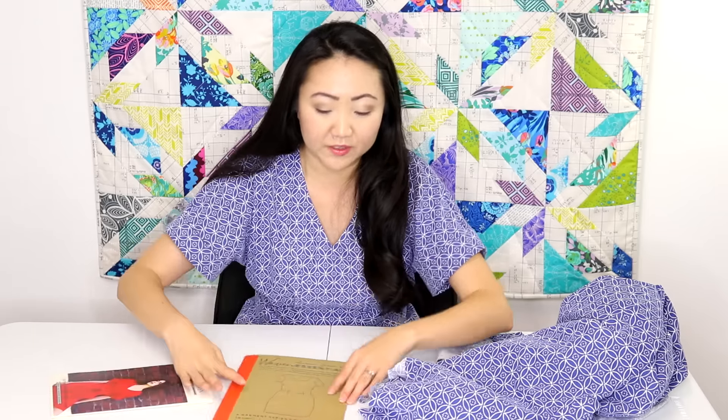The other pattern I used is a pattern series called Woven Essentials — a collaboration between well-known quilter and fabric designer Allison Glass and Karen LaPage. Karen actually offered help after I posted a picture on Instagram, which was awesome and very kind. This is a really cool garment series where they give you several different pattern pieces — a skirt, a bodice, different sleeve lengths — and you can interchange them. I chose a bracelet sleeve with a more fitted knee-length skirt dress, which was exactly what I was looking for in a more fitted woven dress.